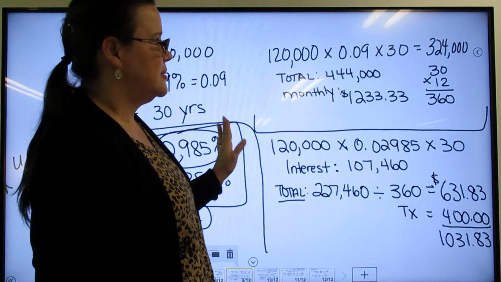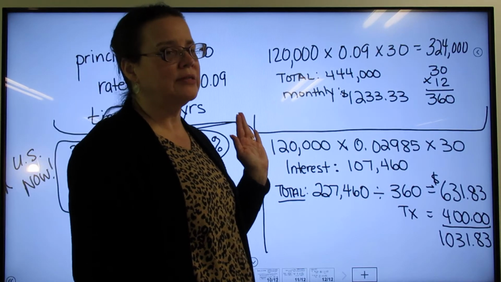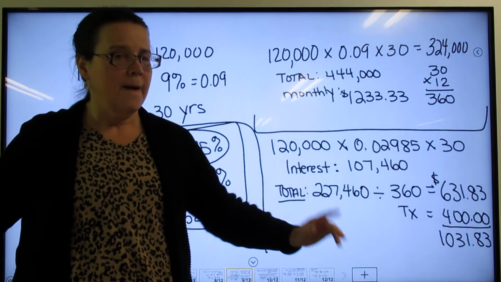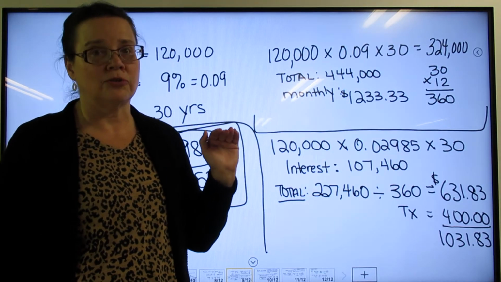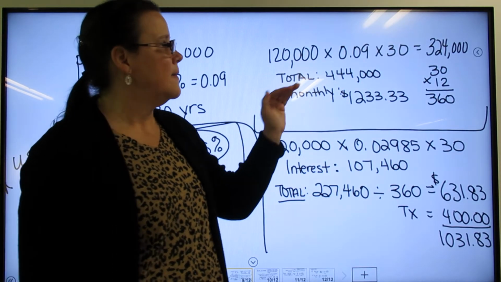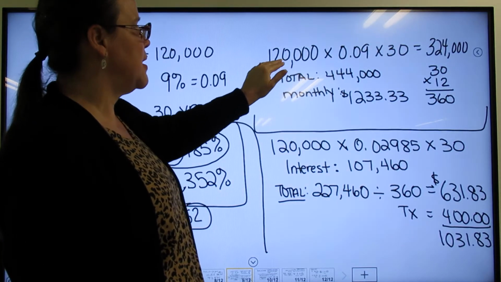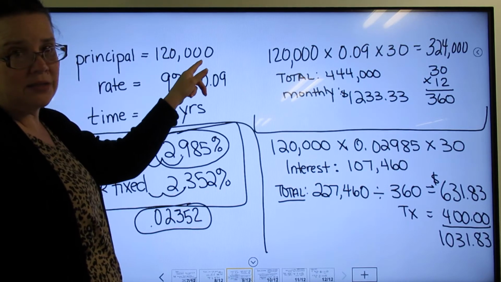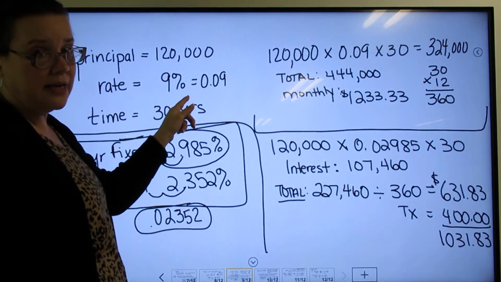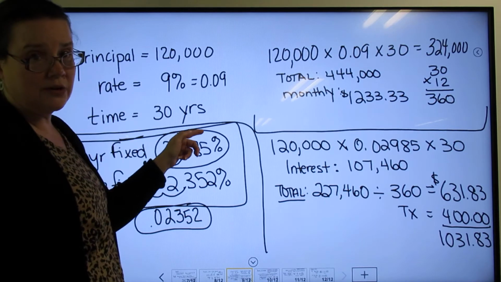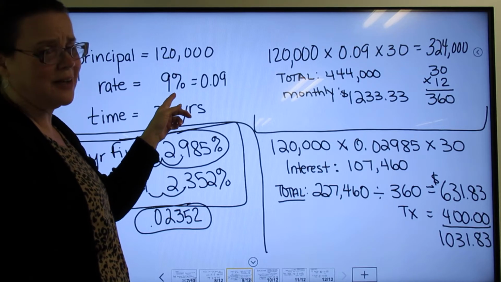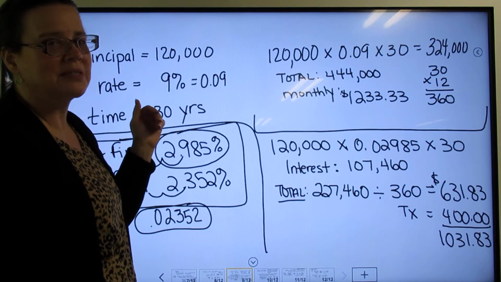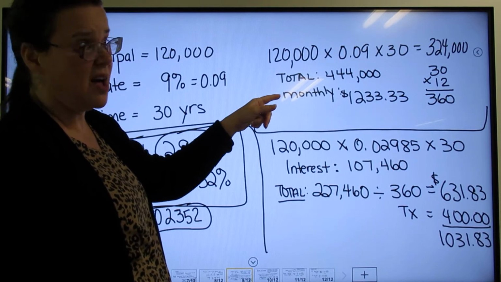Next. Okay, this is a little confusing. I'm going to cover this part up real quick, but I wanted you to see the difference in interest rates, because this one said that someone borrowed $120,000 at 9% for 30 years. So you're buying a house for $120,000, but the rate's 9%. Don't buy a house at 9%. That's terrible. You're going to find out why.